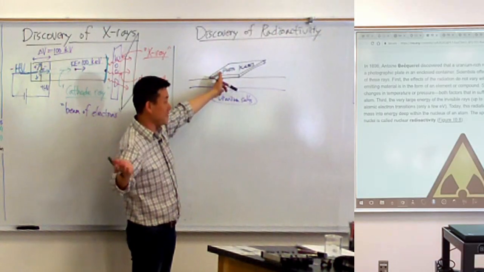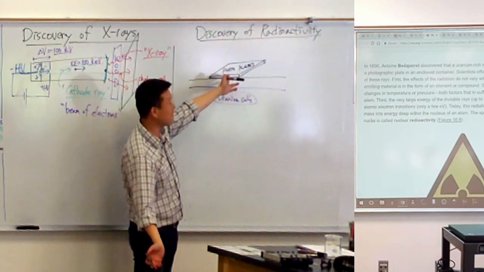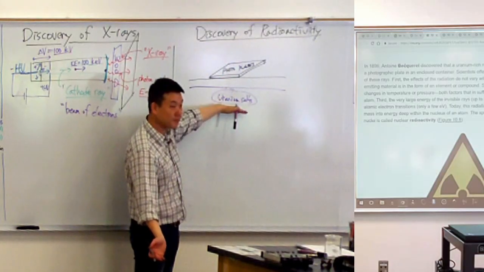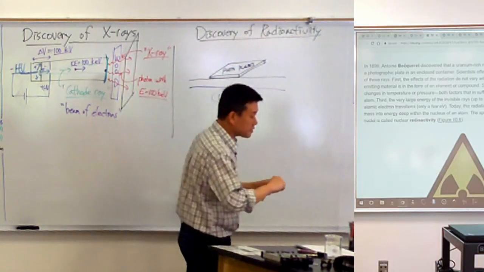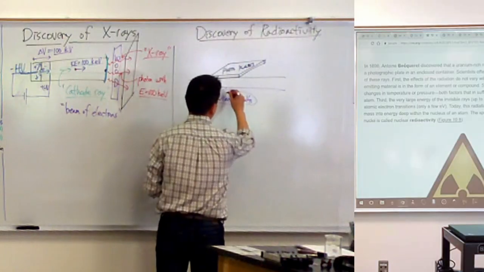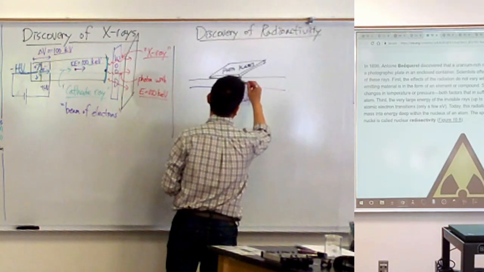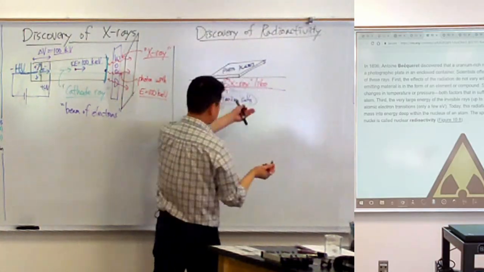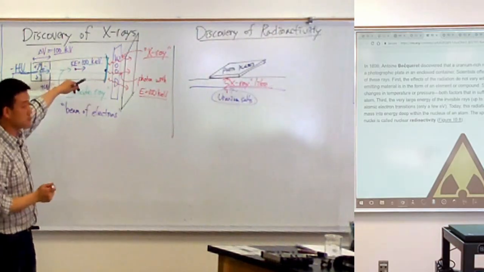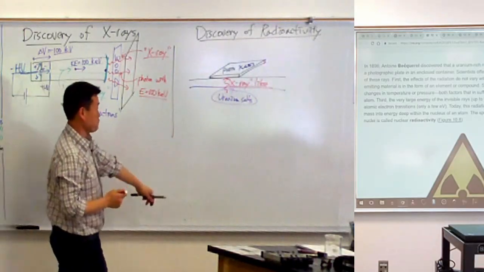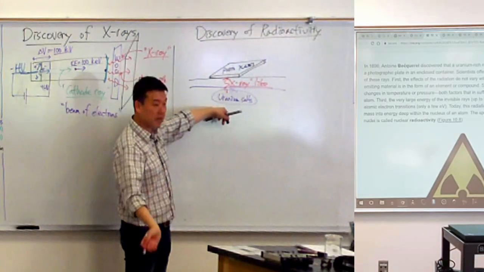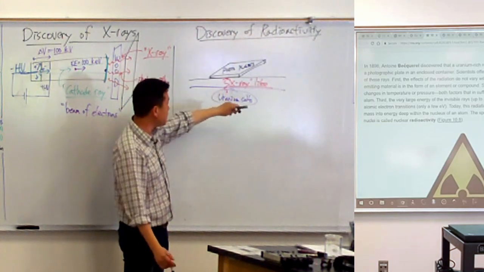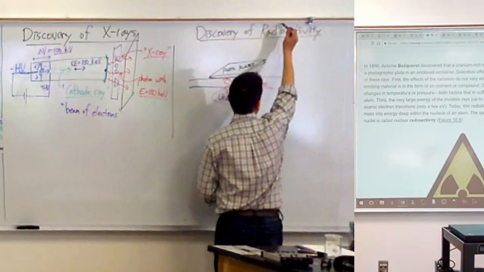Who knows why he did that? But he decided to develop these plates. And when he did, he found out they were exposed. That's, I guess, when he tracked down that it was stored with uranium salts. So this uranium salt must be emitting some kind of ray that's X-ray-like. But it's obviously not an X-ray because we know how X-ray is produced. So whatever this is, it's a strange kind of radiation like X-ray, but it is not quite X-ray. But this is the beginning point of the study of radioactivity.